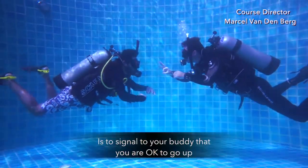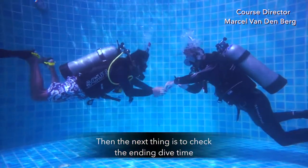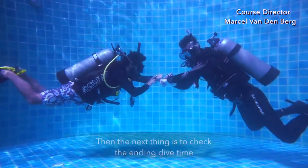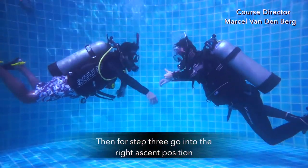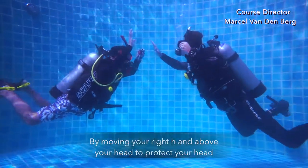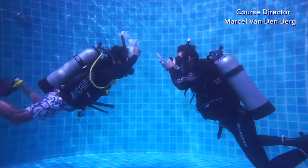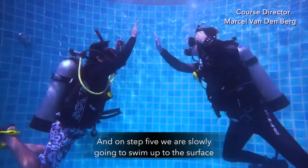So the first thing for the 5-point ascent is to signal to your buddy that you're okay to go up. Then the next step is to check the ending dive time. Then for step 3, go into the right ascent position by moving your right hand above your head to protect your head and your left hand on the deflator button. Step 4, check if everything is clear above you.